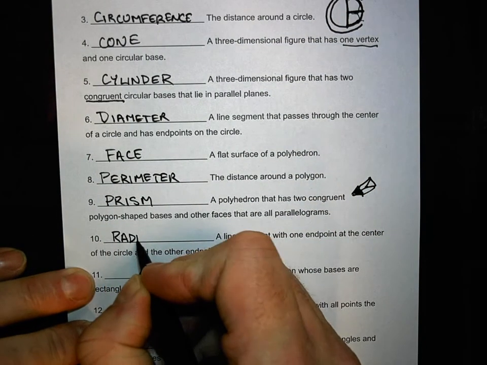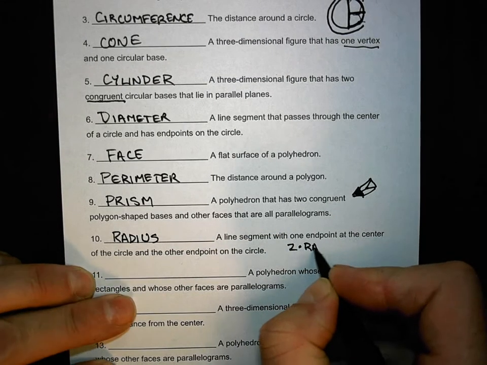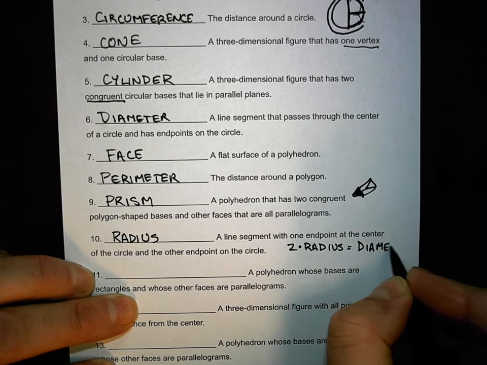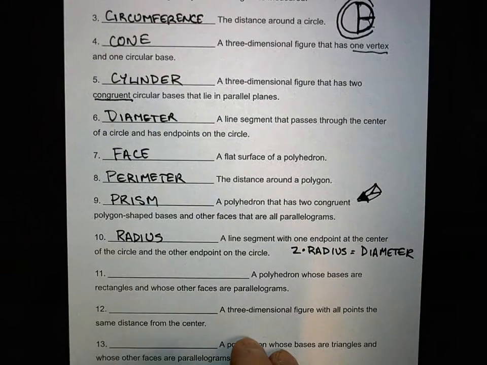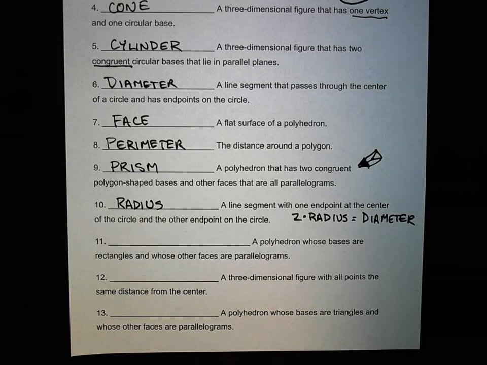Now, here's one of those cool things. 2 times the radius equals the diameter. So if you have a diameter and they say what's the radius, all you've got to do is divide it by 2. If they give you the radius and say what's the diameter, what do you got to do? Times it by 2. You'll be amazed. There'll be a question saying, what's the radius of the circle? And the next question, what's the diameter of the circle? Well, if you got the one, all you got to do is multiply by 2, and now you got the second one, right? Those are going to be your favorite questions. Except some of you are going to think they're trying to trick you.